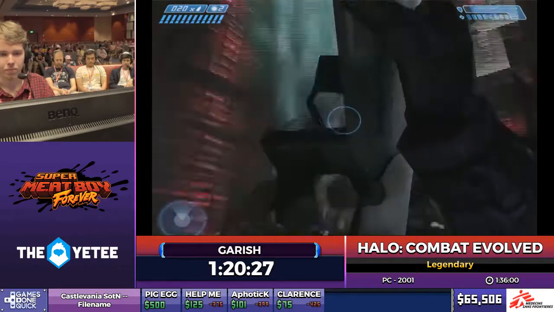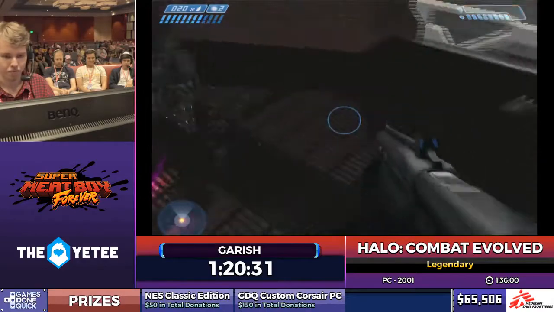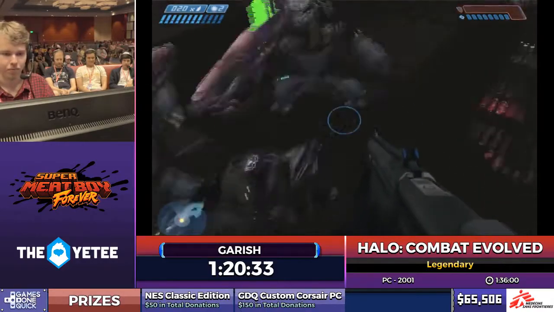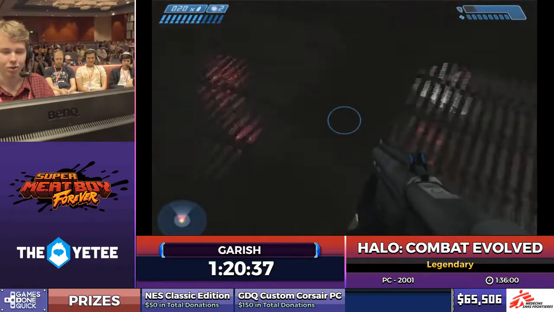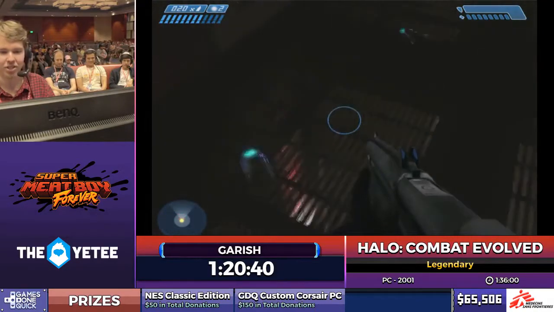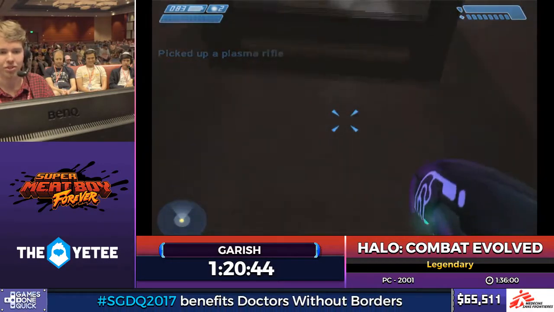Cool trick here: walk out into the elevator so it comes right down on top of us, so we kind of clip through the floor of the elevator to get the drop on that elite. And how to make these Covenant grunts not shoot me? You can just jump over there. You can just keep jumping over their heads, and they just stare at you and do nothing.